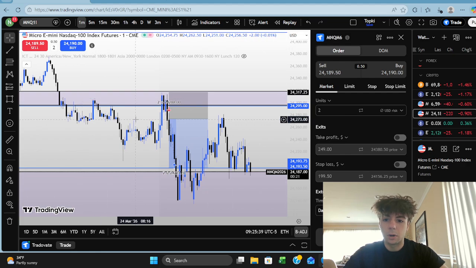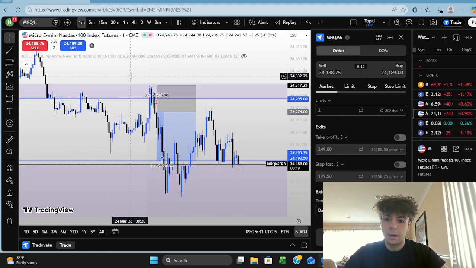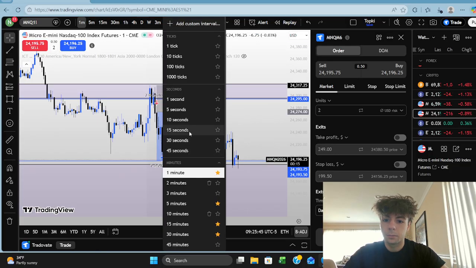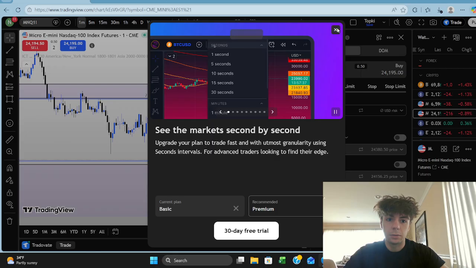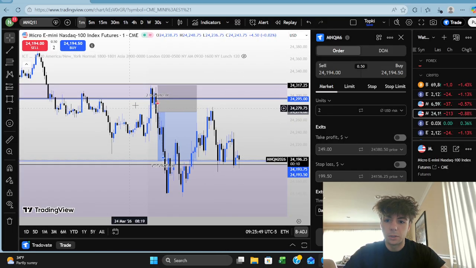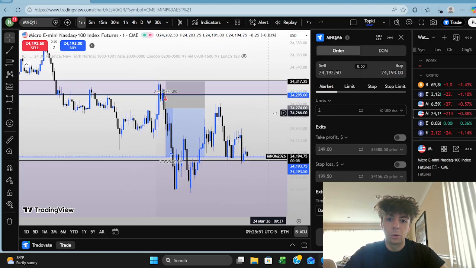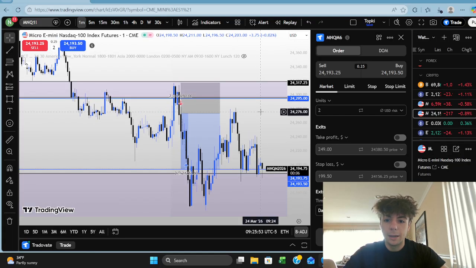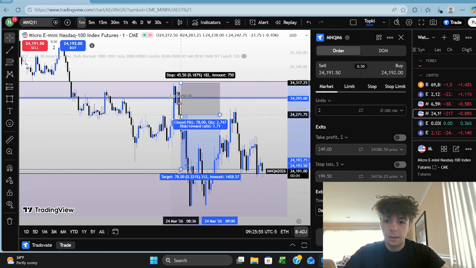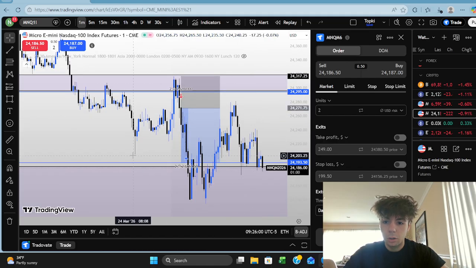After we swept those highs, I wanted to see an inversion. The highest time frame inversion to that point was a 30-second, which I don't even think I have access to. Yeah, unreal. But either way, there was a 30-second gap, which got inversed. I also wanted to see a 1-minute CISD. As soon as we got that 1-minute CISD, I entered with stops at the swing highs, and then TP was at these lows, I believe.